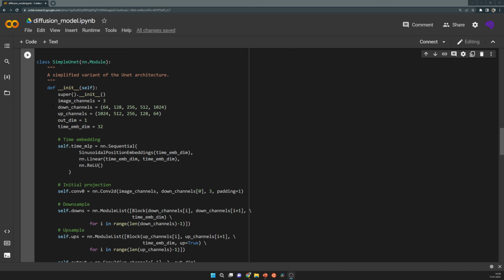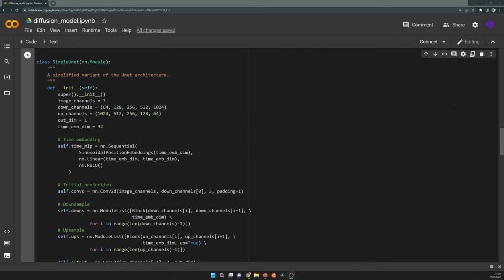The incoming image, so the noisy image, has 3 channels for red, green, and blue. And we extend these channels by applying learnable filters in these convolutional layers so that we have more and more channels, so the depth of our tensors increases. And this happens until we have 1024 channels. And then in the up channels, we again reduce the size.